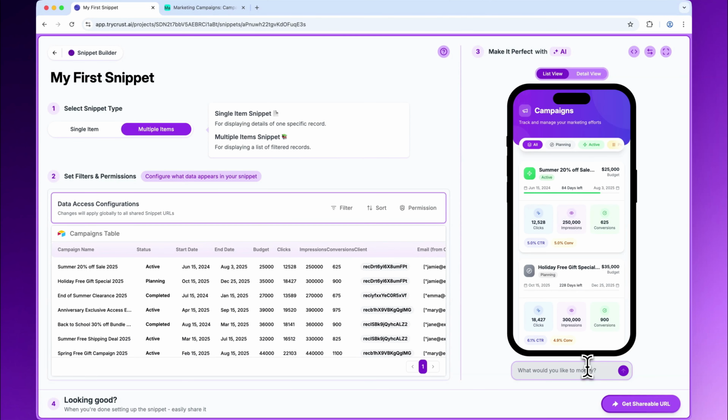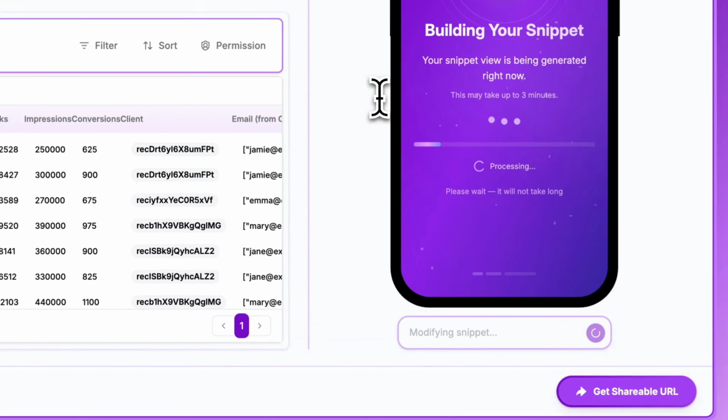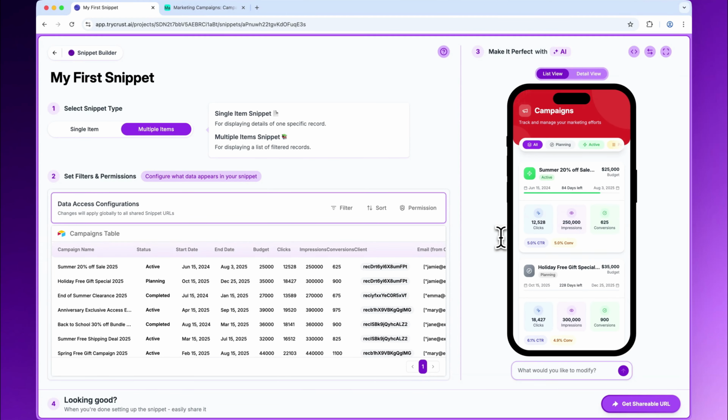Designing the snippet is super easy, and it's all done by using natural language. Under the snippet preview, you'll find the "What would you like to modify?" prompt input. Here, you can write any changes that you would like to perform in the snippet design and UI, including designing elements, hiding or showing fields, adding buttons, and more. To demonstrate, I'll write a prompt asking to change my header background to red. And Crust AI now regenerates the snippet with my instructions and returned the snippet with the red header background color as I requested.